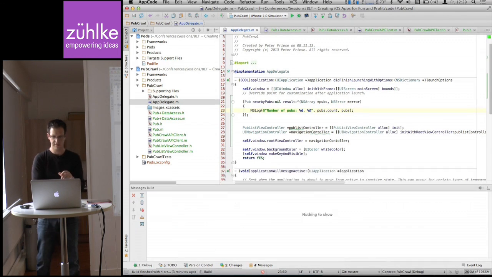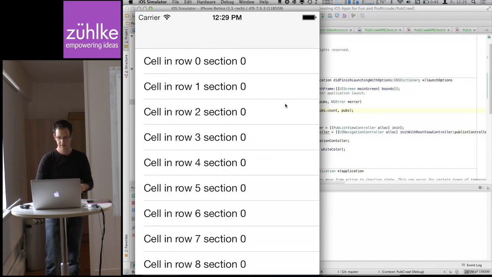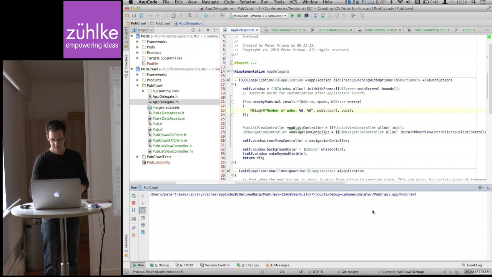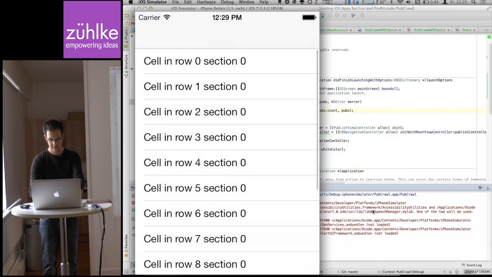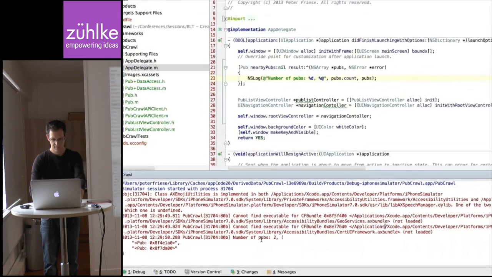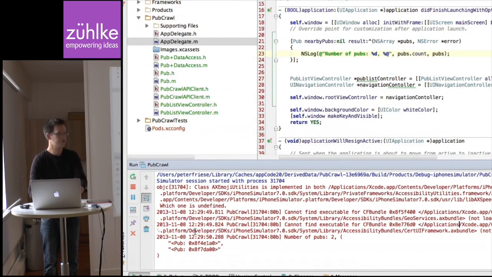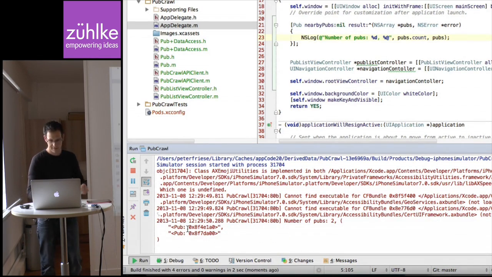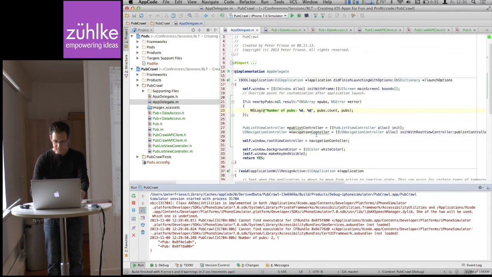So let's hope I didn't do anything wrong. Yeah, there we go. So number of pubs in the vicinity, 2. Oh, it's down here. And here are they. Let's have a look at them.